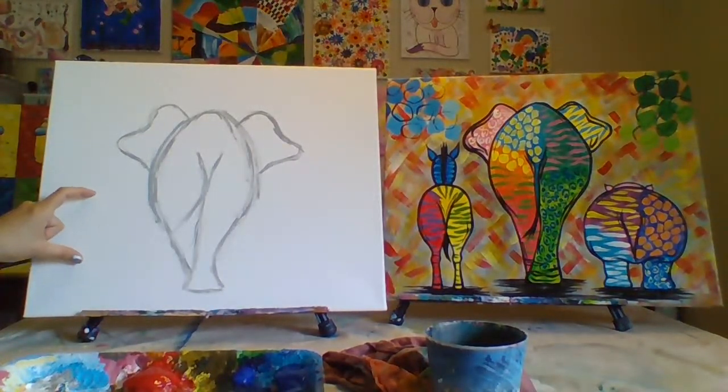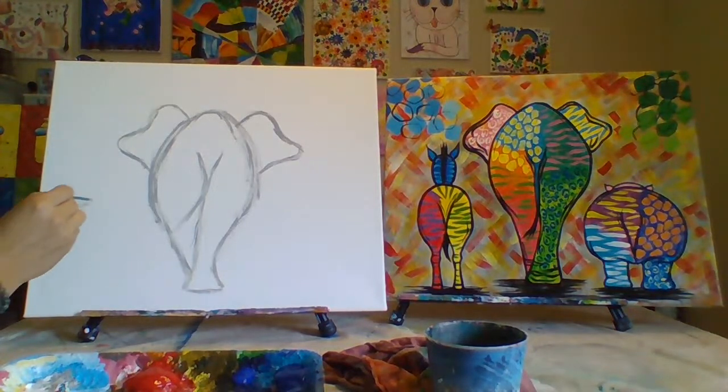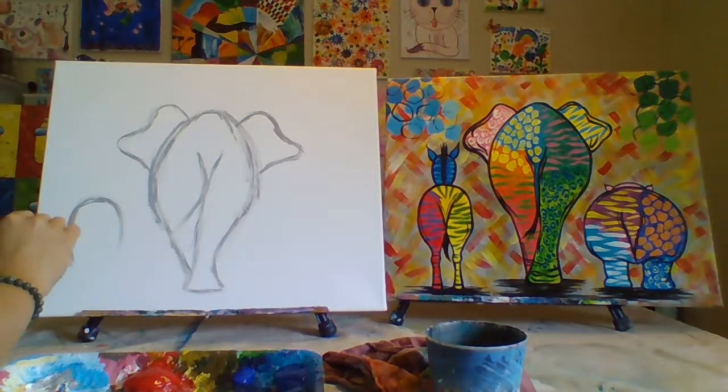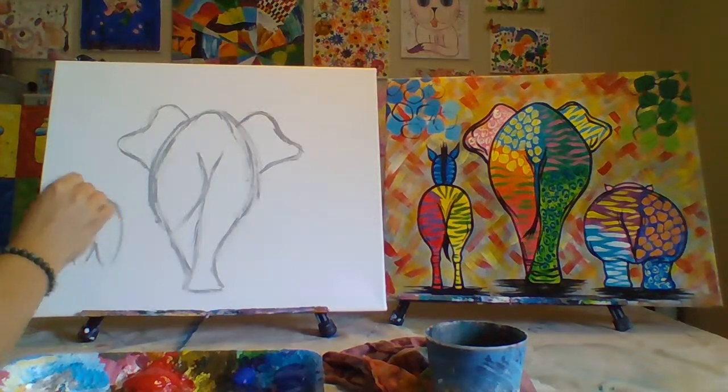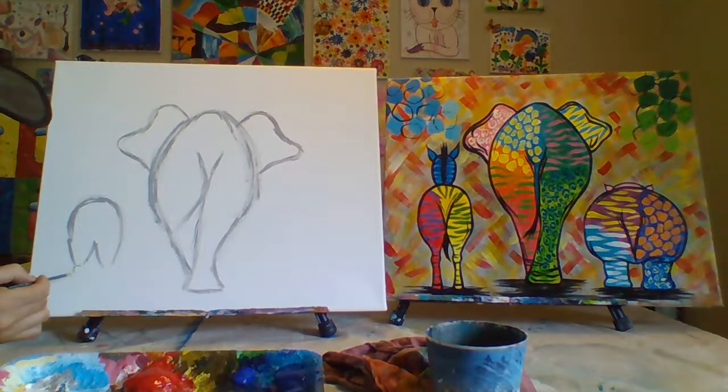Zebra. So how tall do I want my zebra? And then this head here. Something like that. I'm going to draw the zebra butt. So like an arch shape. Arch-shaped zebra butt, and then his, I guess these would be his thighs, zebra thighs. Knobbly knees. We could even just draw like a little circle as his knees, but that'll get painted over with whatever color we end up with.